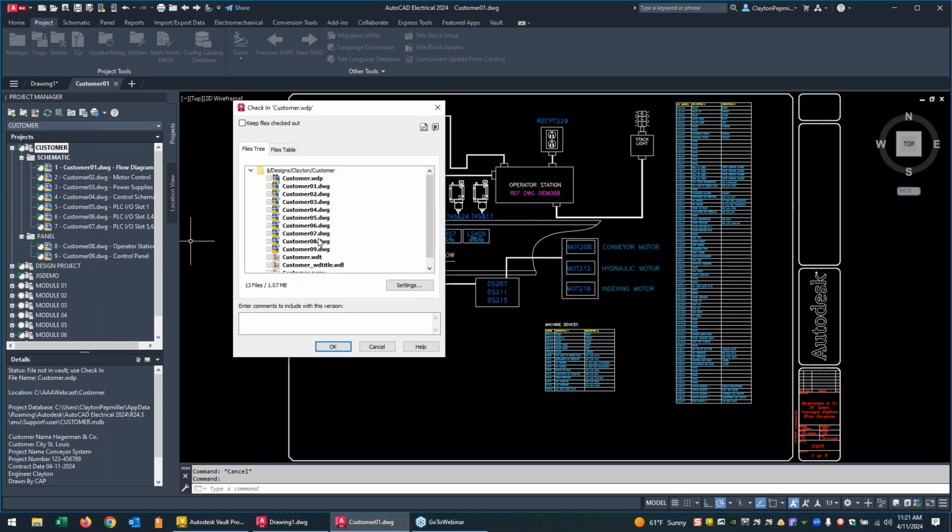Notice it's going to grab all 9 of the drawings. It's grabbing the project, and it's grabbing all those template and label files and the alternate project file. It's grabbing everything related to this project automatically, just like the copy design did. The Vault is going to grab everything. I can put in here, added.